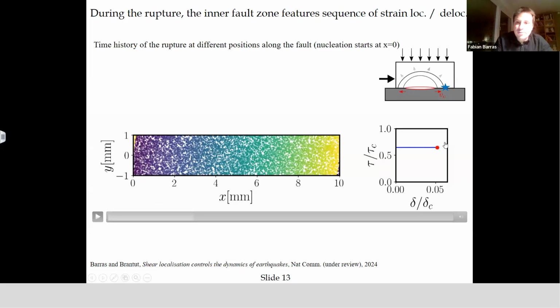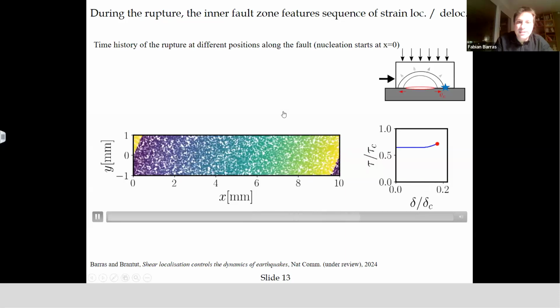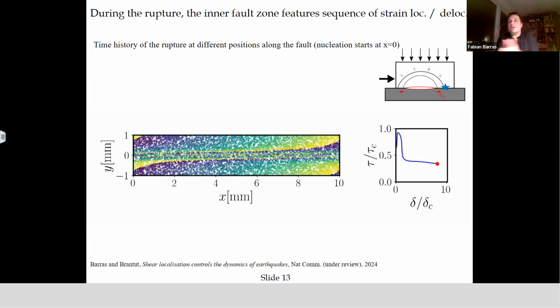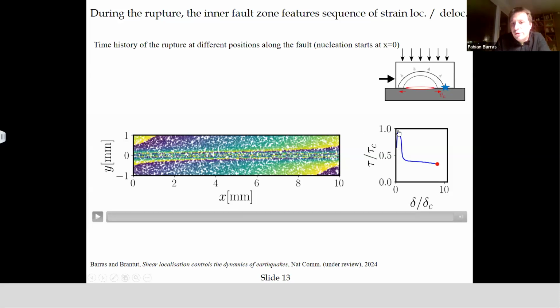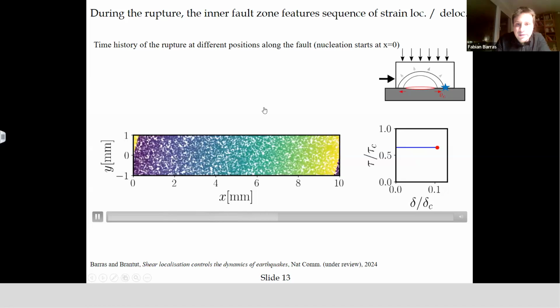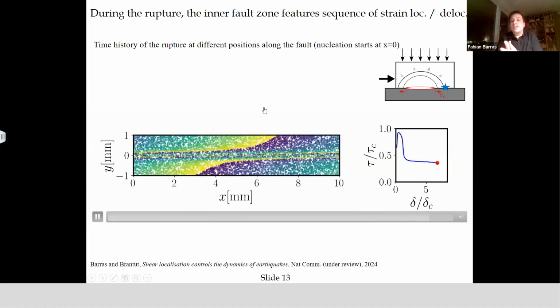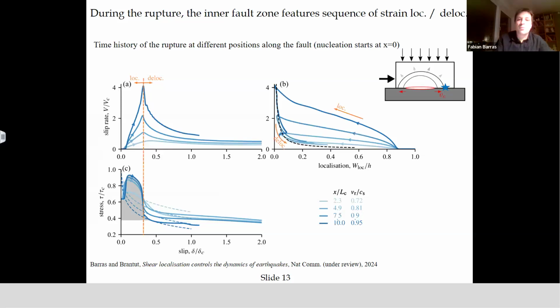Then you will see that as the rupture approaches, the stress will build up, and then we'll have a rapid localization and an acceleration of the slip. And that's what we can measure at different points of the gouge, and we can look at how stress evolves throughout the rupture. So I will play it again so you can see how this material rapidly localizes. And this rapid localization is again what causes dynamic rupture propagation.